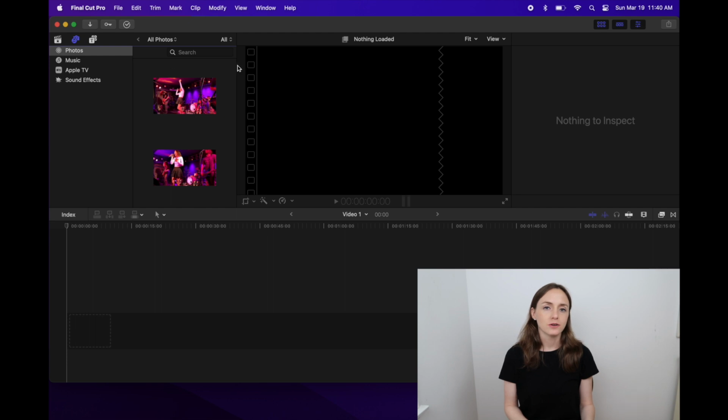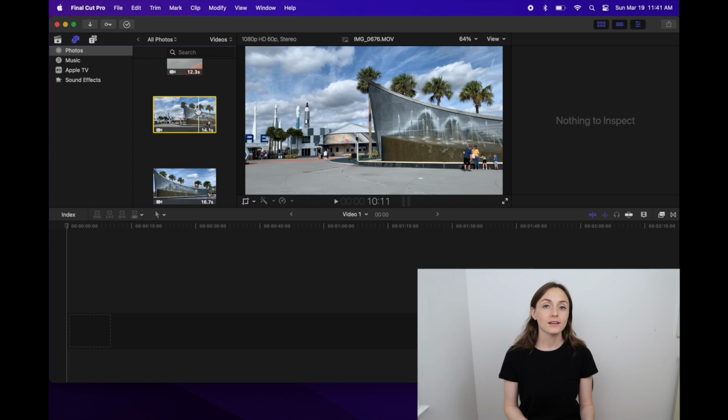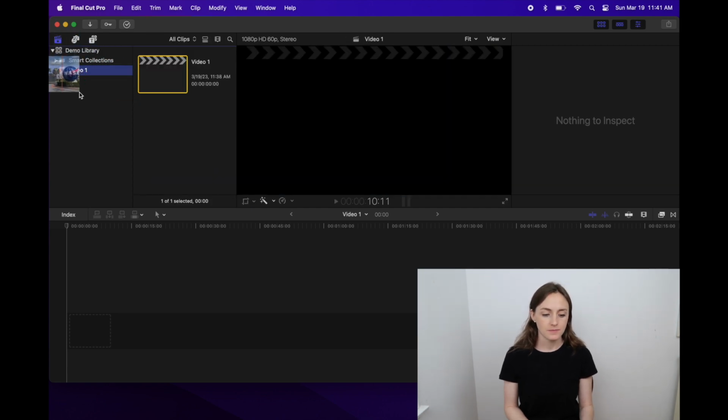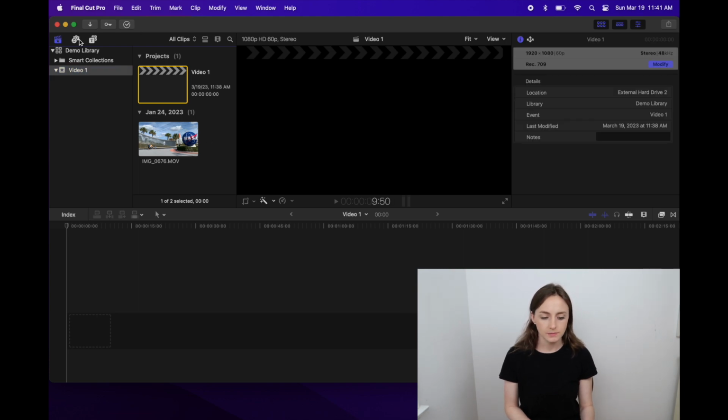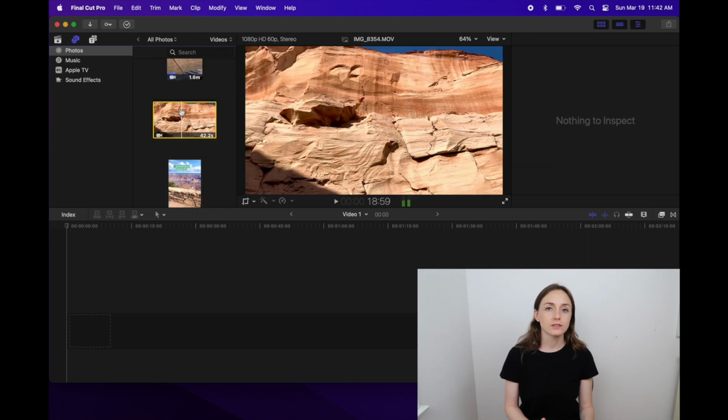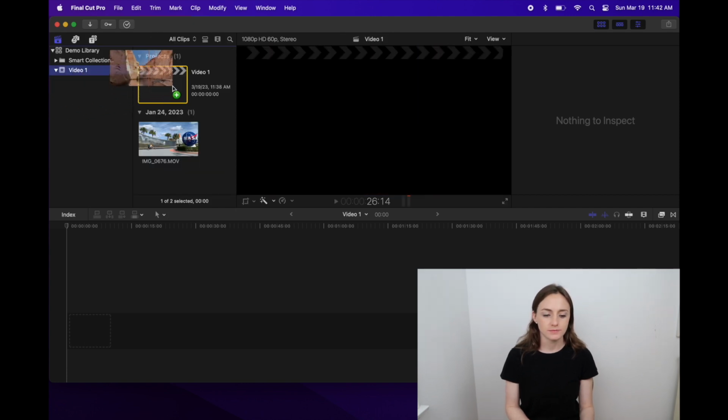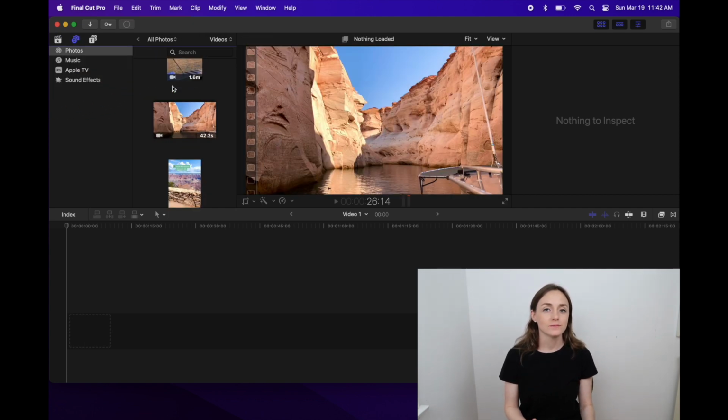So to upload videos from my iPhone, I'll make sure I click on the project, and then go to the icon in the middle on the top left, and that will bring up all the photos and videos on my phone. And there's filters. I could filter by album or favorites. And then once I find the video that I want to add, I'll click on it and then drag it over to the event. And that icon on the top shows when it's done being added. It'll turn into a check mark, and there it is. I'll go back and get one more video to add, and drag it over and add it to the event or the project. And now I've uploaded two videos from my iPhone.